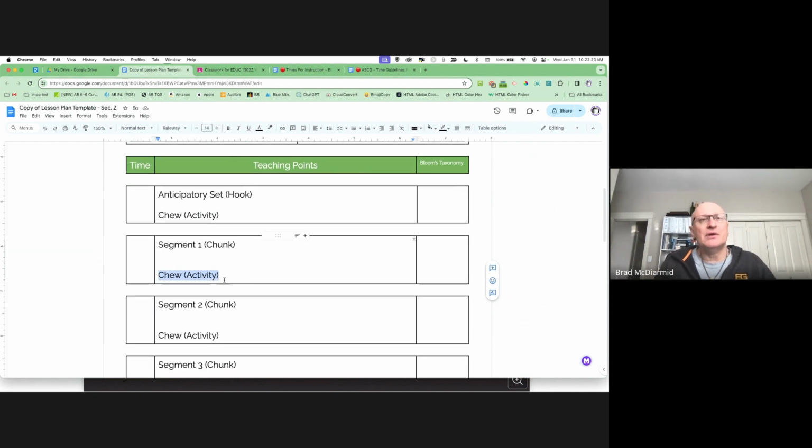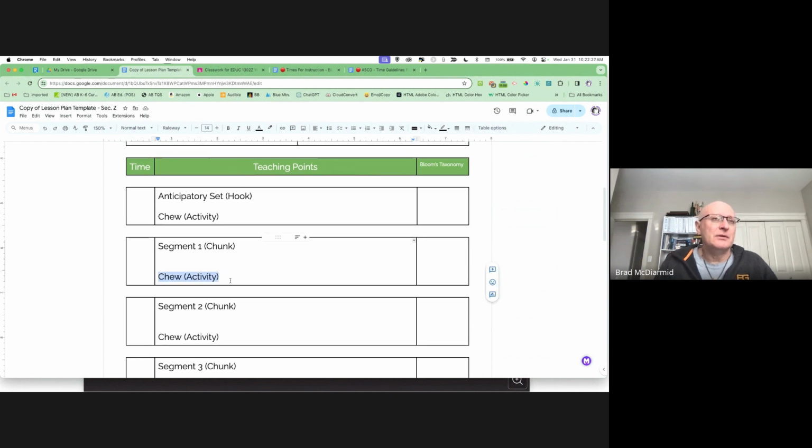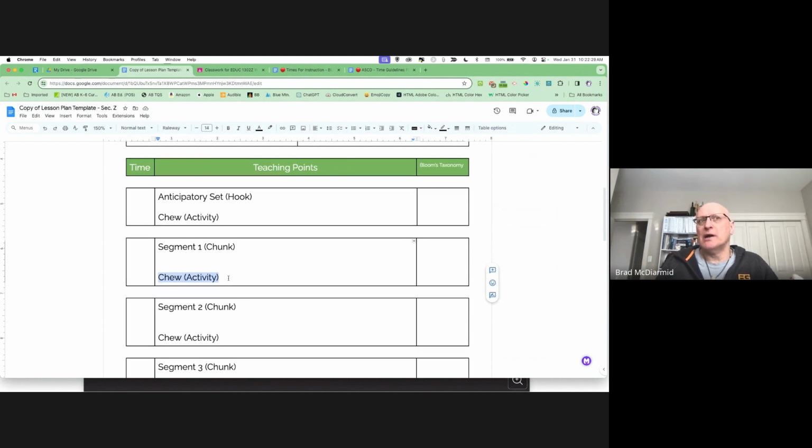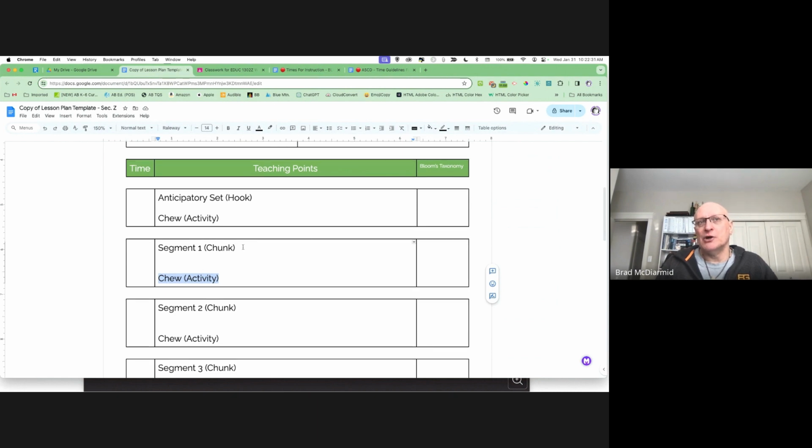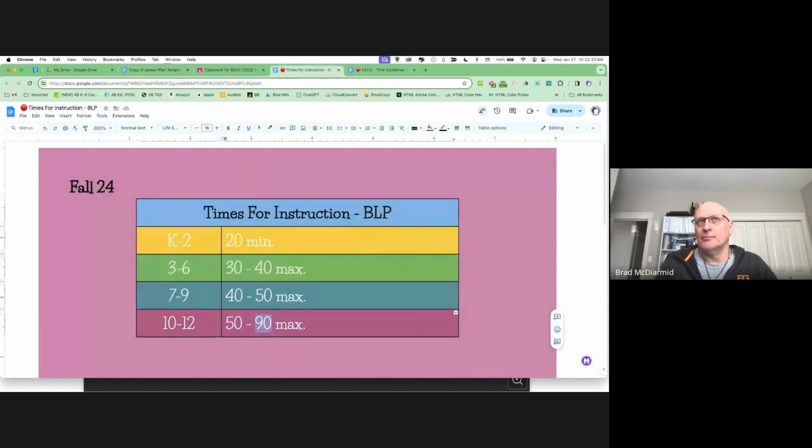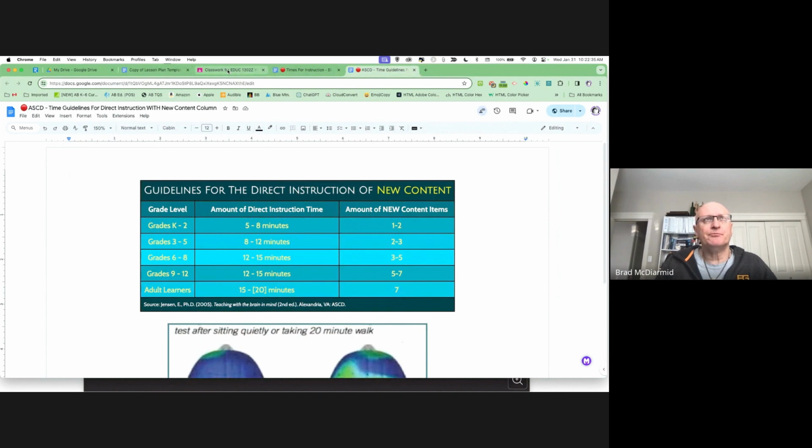Now, of course, there's instances where there might be 30 minutes, right? But as just a general guideline, 10 minutes I think is a good time frame for the activity. Your chunk, of course, is determined by our other charts over here, okay?